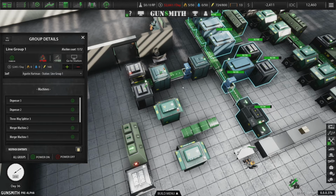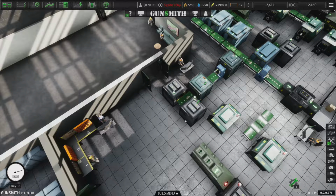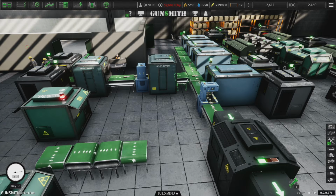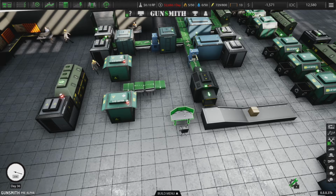And then these two machines here, I'm going to go ahead and add... not you. It's you. Let's add this station to you as well. And then we'll flip you on and you're going to output trousers. There we go. So we're going to output the trousers as fast as we can. They just get zipped up and cut up and sewn up and everything. And they just all go into the box. Right? So we should be able to satisfy trouser orders pretty consistently now. I would hope anyway. So we'll see how that goes.